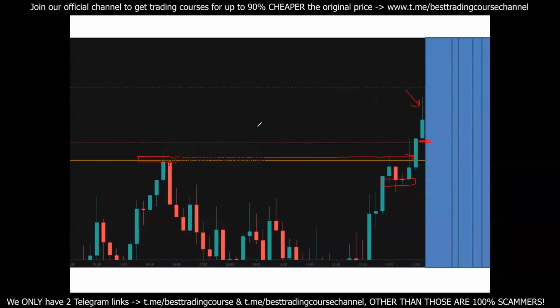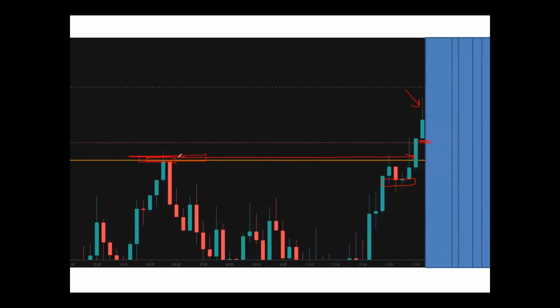What you don't understand is that there is a resistance area here that was broken, because when you look at this level here, look at this candle, it was bullish, and then you had a strong bearish candle, right? When you have a strong bearish candle, you also got to ask yourself, why did this candle happen? What was in this area that made this candle go all the way down, right? It was probably something strong. So now all you got to do is wait to see if the candles will actually come down to this area, because if they do, you have a very strong probability of candles continuing to move bullish, right? Because we've made a high right over here.